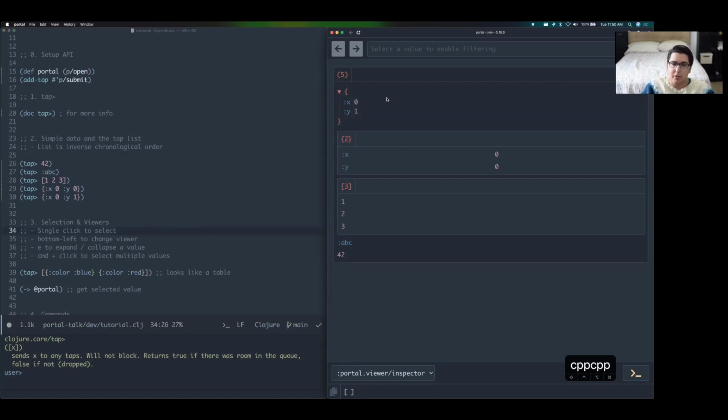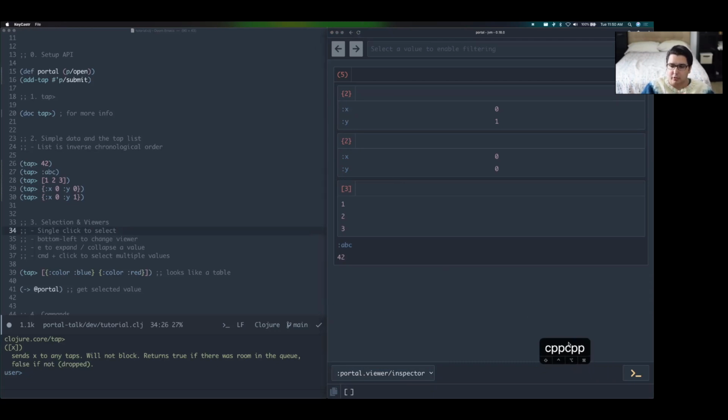So the other thing you might want to be able to do is suppress information that is irrelevant or expand information that is relevant. So to do that, you select an item and you need to run the toggle expand command. And okay, what is that? What are commands?